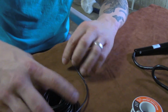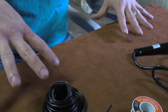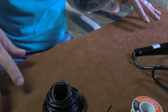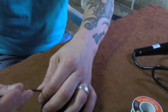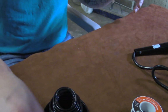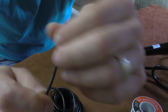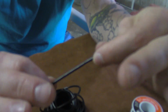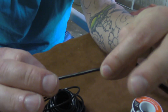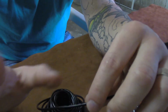And then we've of course got some 14 gauge wire here. 14 is going to be plenty big enough for our little project. As far as making, we're going to be preferably well under 40 amps, so 14 is going to be great. They generally use 16. I will say this wire that you get at the parts store is going to be a little stiff. It doesn't have as many strand counts as some of the better wire. If you want to get some good wire to just start off with, go on Amazon and get some Dean's Ultra wire. I prefer 16 gauge, but the shit is phenomenal.